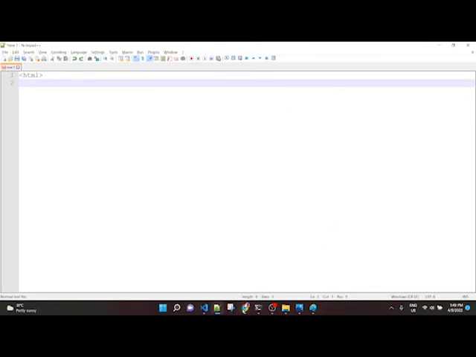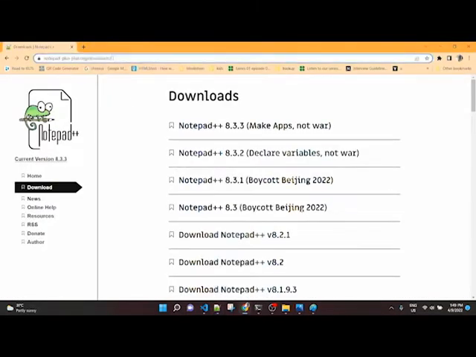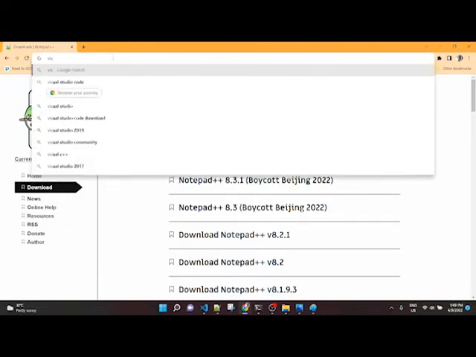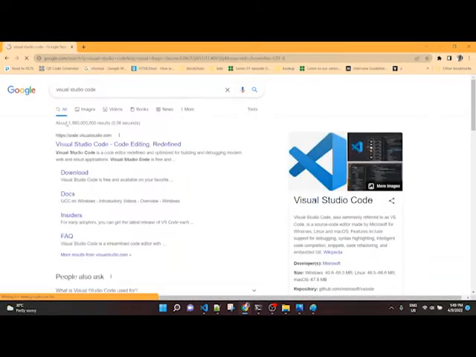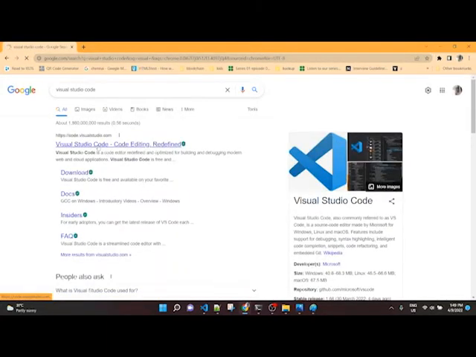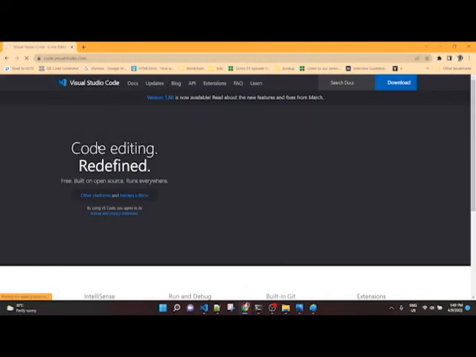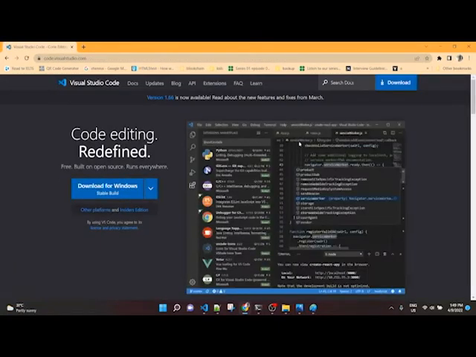Another editor we can use is Visual Studio Code, also called VS Code. If you enter this in Google, you will get to it. Visual Studio Code is also an editor. This is the advanced version, so we can use some advanced options with it.